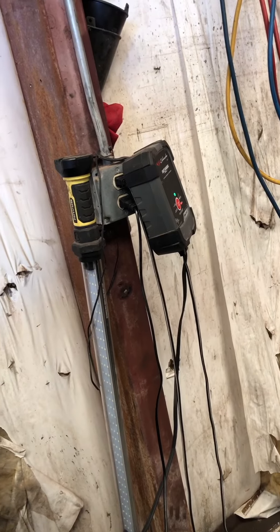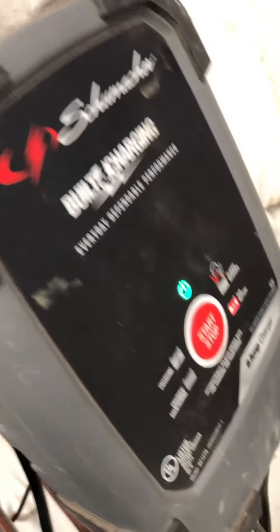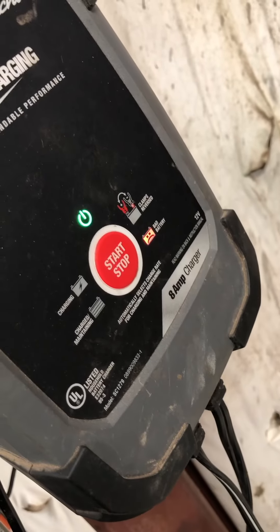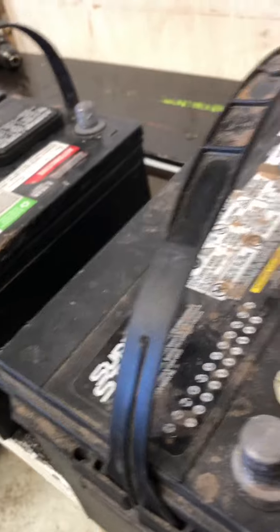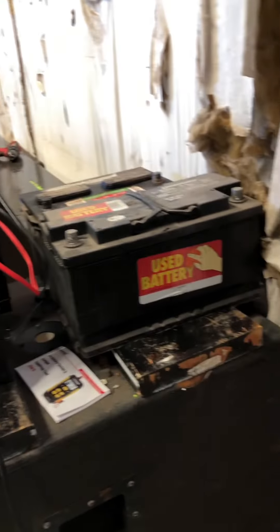As soon as this battery charger decides to work — sometimes I gotta unplug it and plug it back in, gets stuck in a little loop. You unplug it and it's still on — there's a capacitor inside there, stays charging for a minute. Wait until that turns off... there we go, now we can plug her back in. That battery I like to use for the winch — start charging, here we go.